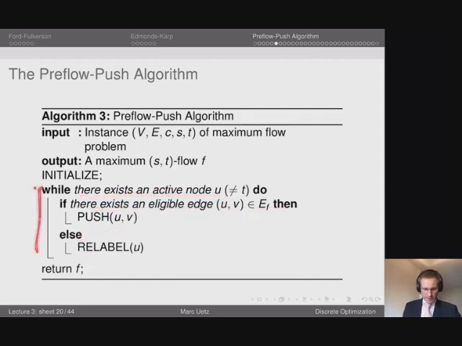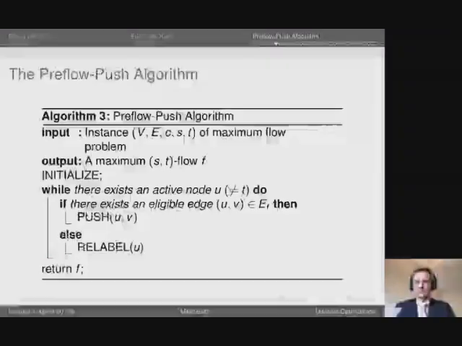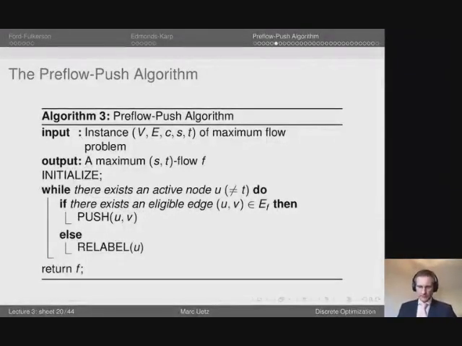And I just iterate. So I do that as long as there is active nodes. So I'm exiting this while loop here only if there is no active node anymore. And if there's no active node anymore, then there is no excess, which means flow conservation is fulfilled for all the nodes, which means we are actually having a feasible flow. And that's the flow that I return at the end. And believe it or not, this really works. So let us look at a little example how this algorithm actually works before I turn to the proofs.